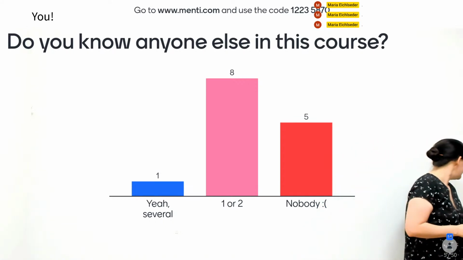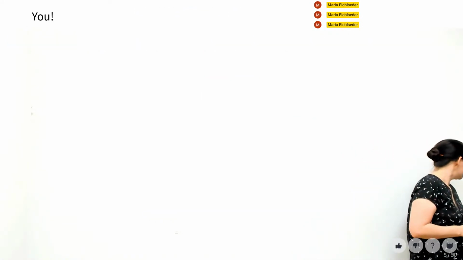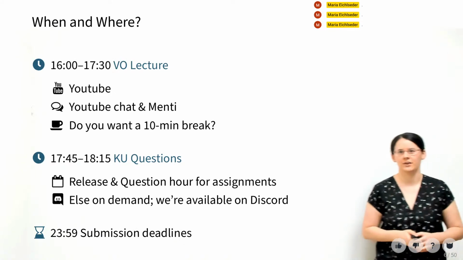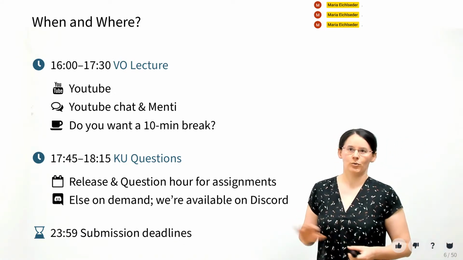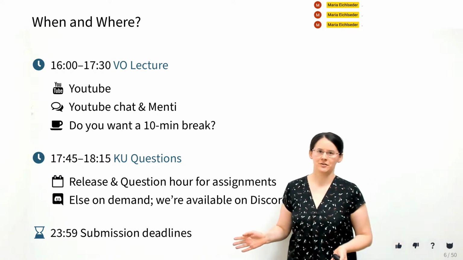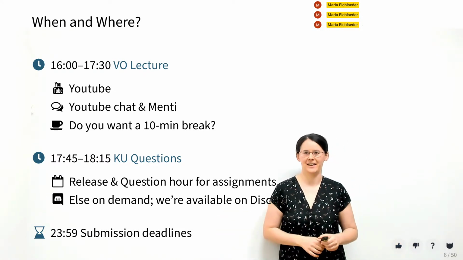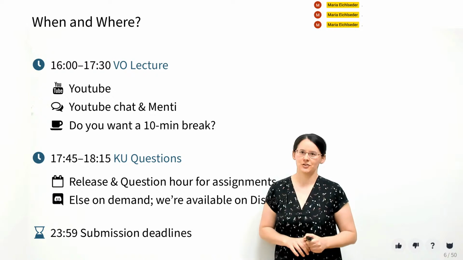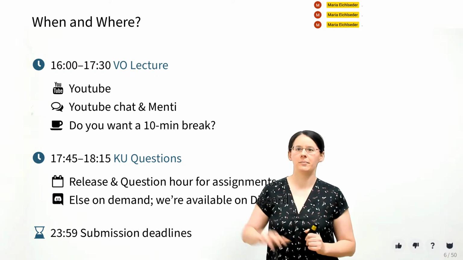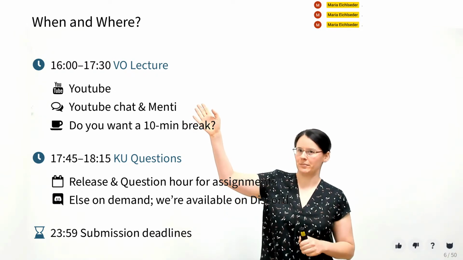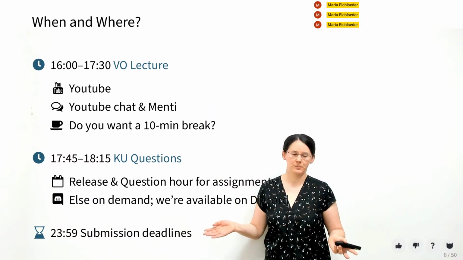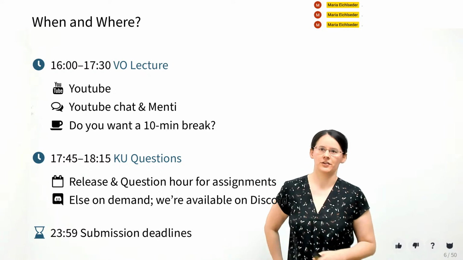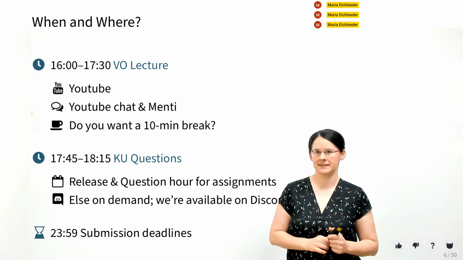Okay, then let's have a look back at the course contents and some more administrative info. So when is this lecture going to happen usually? You already saw that in your calendar, else you wouldn't be here. So usually the lecture is going to be from 4, more or less sharp, until 5:30. It's always going to be here on YouTube. There is no alternative real-life version of this.